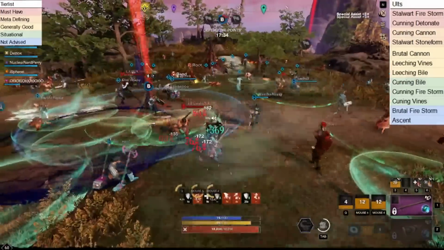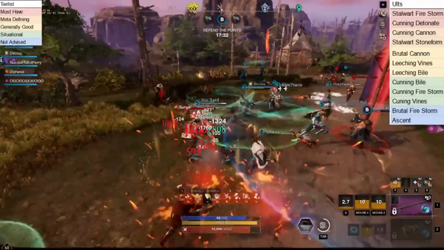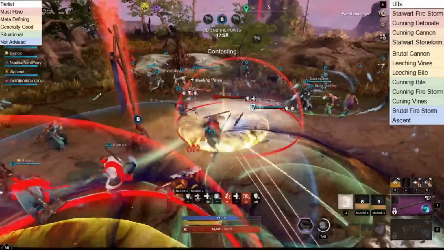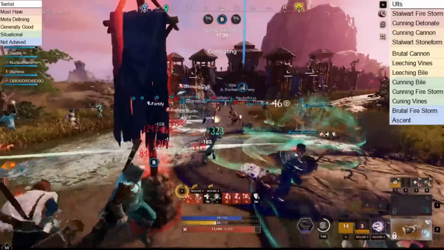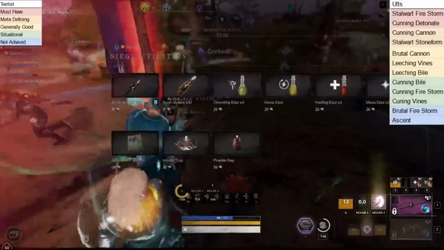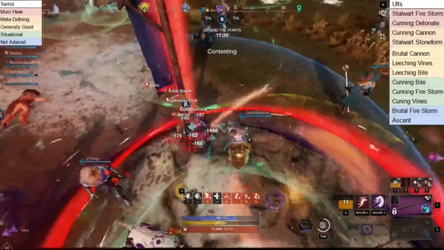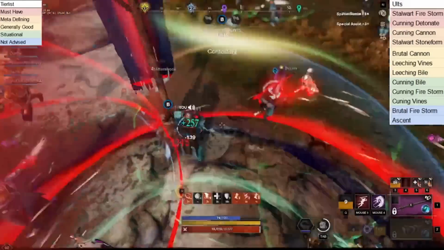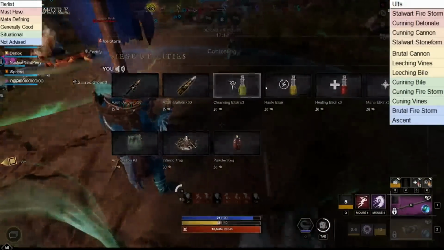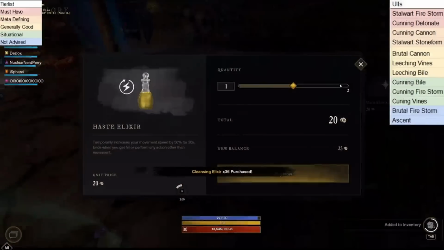Stalwart Stormform also seems pretty good. Getting the Fortify on you is not as good, but the heal is still good, and the grit is very, very strong for things like healers, and CC immunity is very strong as well. Seems like a pretty good ult to run for healers in general, and some kill squad players, if they're playing more aggro, tend to run this build or ult as well.